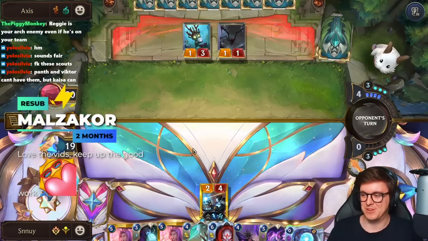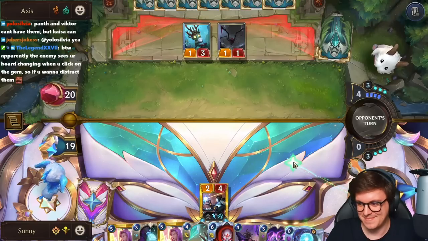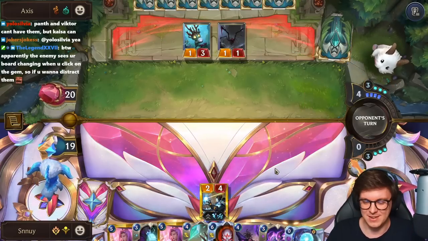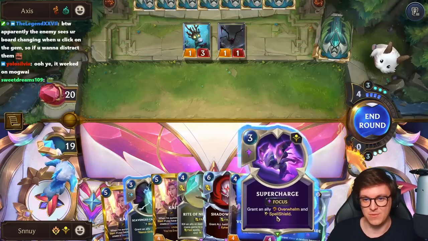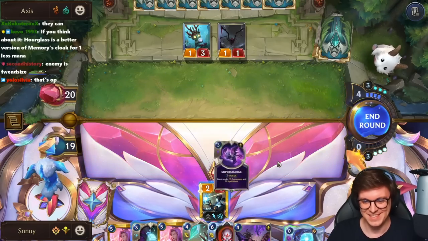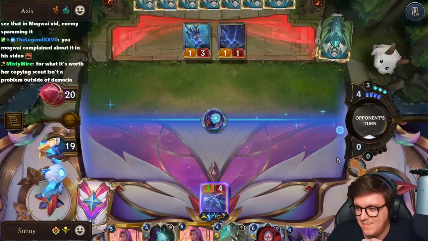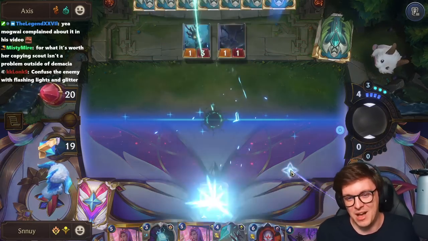Malzacor, thank you so much for the prime sub. Love the vids. Keep up the good work, Snnuy love. Thank you so much. Apparently the enemy sees your board change when you click the gem shift if you want to distract them. Really? Wait, they see this? I could have sworn they didn't. Okay, that's good information. That's great information, actually. Mogwai hates it. Mogwai complained about it in his video? What? Dude, I would love it. I would try to have a conversation with my opponent, man.